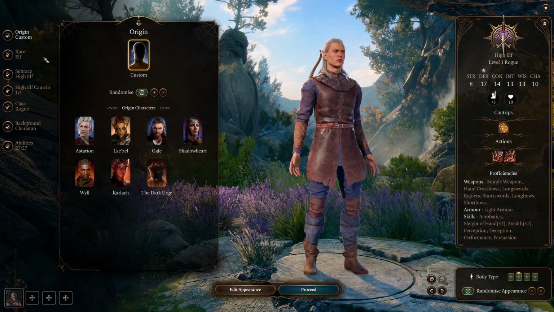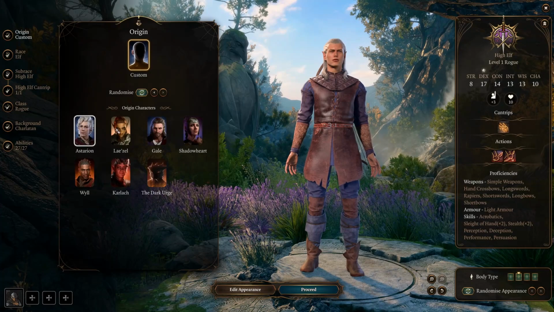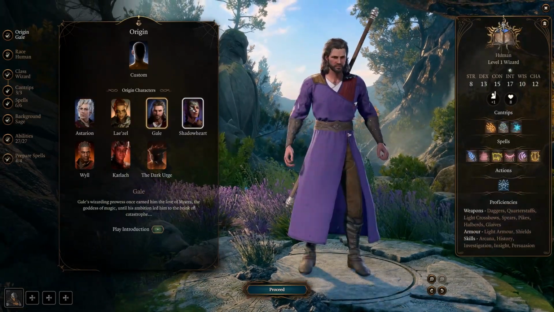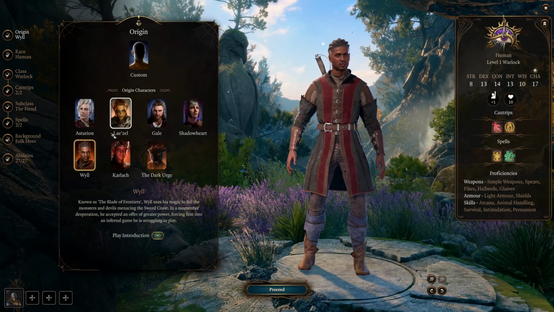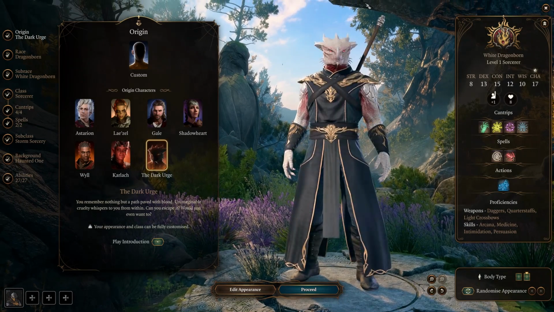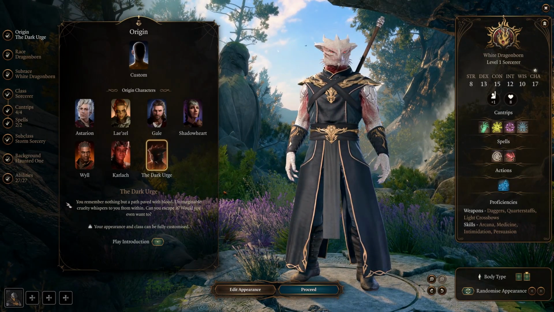As you can see, first thing here, we have our origin. We can have a custom character we can create, or we can play one of these characters, and they even have an introduction if you want to know more about them. And as my first playthrough, I'm actually gonna play this Dark Urge origin.